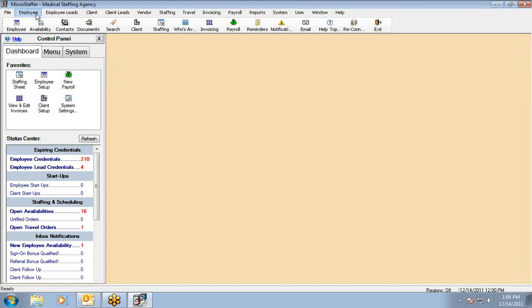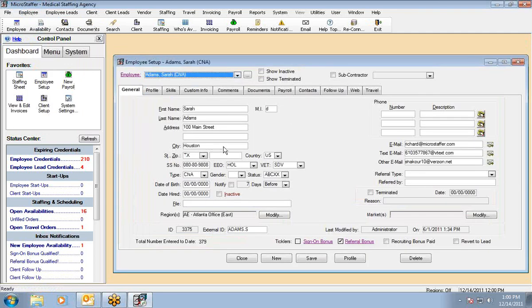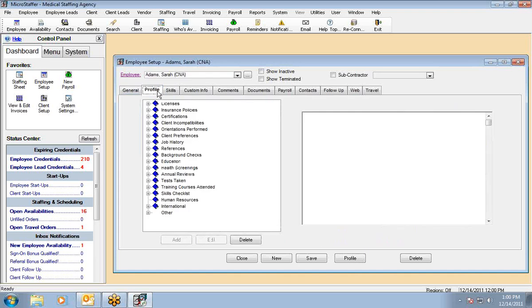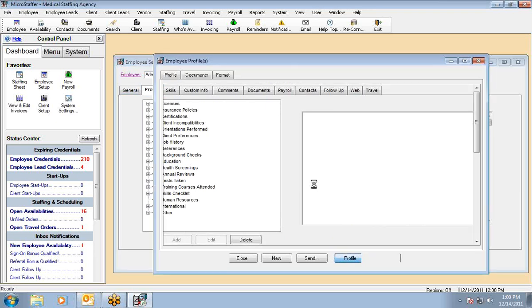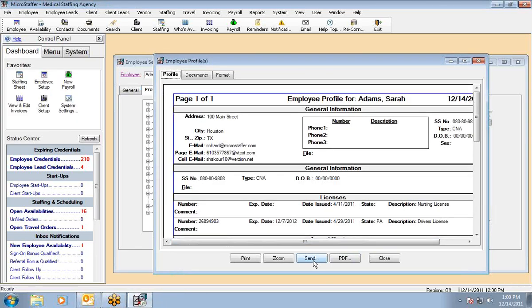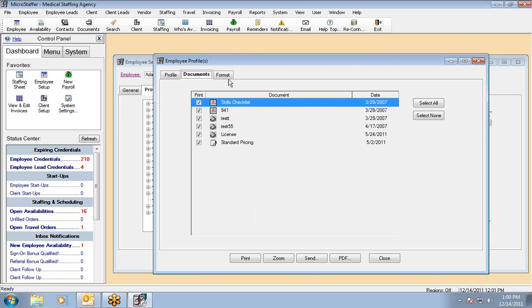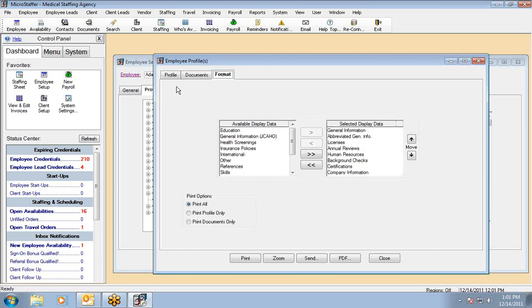You can also send profiles. For example, if you wanted to send an employee profile, it's a very common function. Clicking on my profile, I can open up my profile report. And again, you'll notice there's a send button at the bottom of this screen, which allows me to send the profile just by clicking on this button. Again, it creates a PDF attachment, and you can optionally include attached documents. So there's a wide array of different email capabilities in the system.